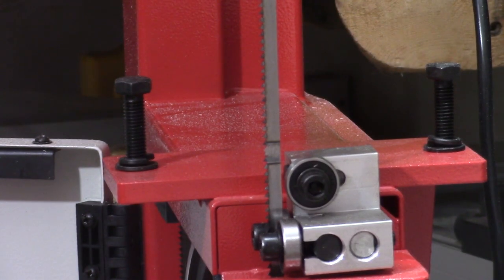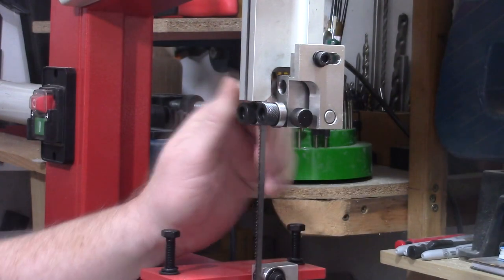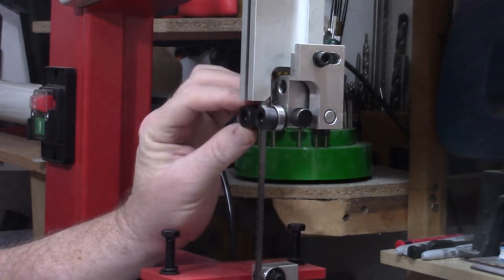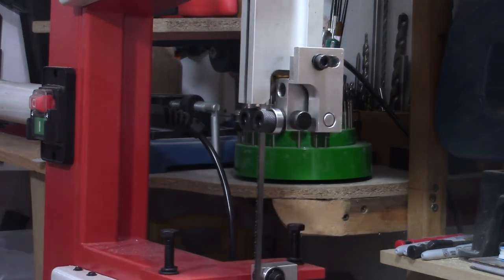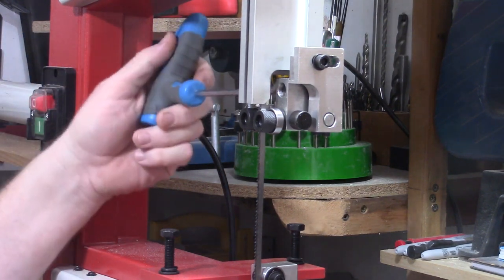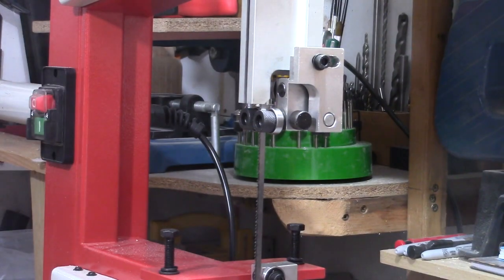Then it's the top ones — exactly the same as the bottom. A mil for the thrust bearing, and the two guide bearings each side have got to be half a mil from the blade. On the top one, all we've got to do is loosen these little two clamping knobs and they just twist round. Once you get them where you want them, screw the clamping knobs back down and that's all there is to it. For the rear thrust bearing it's exactly the same — undo it and just push it forward until you've got it to the right distance from the blade.